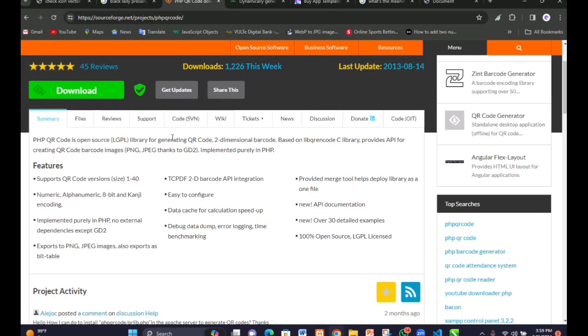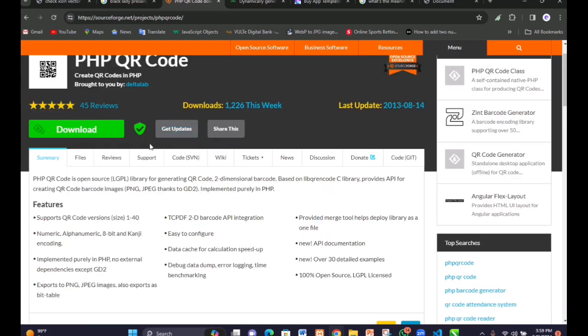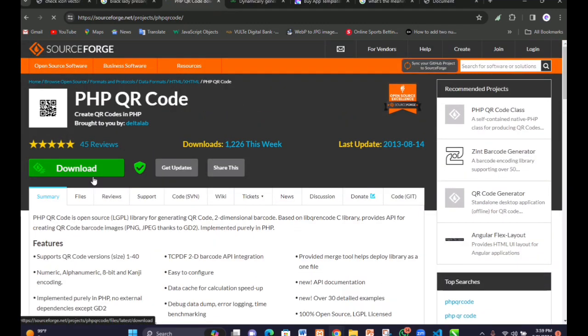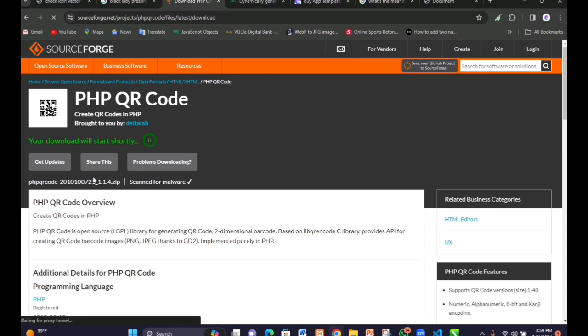That's the link for downloading the PHP QR code library. Although at the end of this tutorial, I will be dropping the link. So you click on download. Once it's open, you click on download to enable you to download the file.